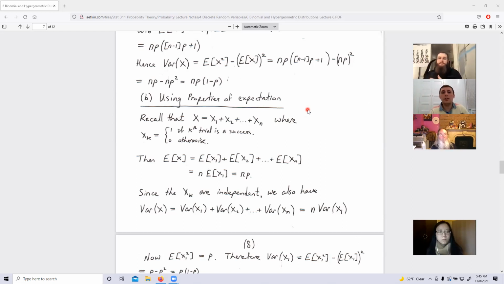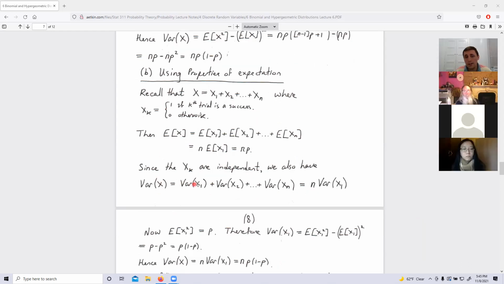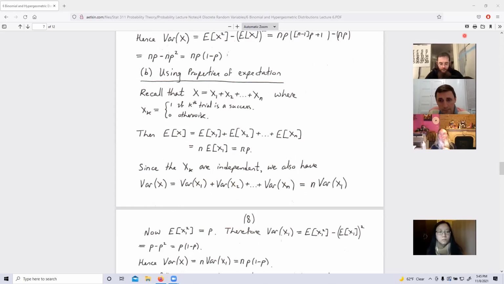Good. Now, how do I calculate the variance? Also the same way, you can just say variance of x is variance of x1 plus variance of x2 plus variance of xn. Remember, I cannot do that same linearity for variance unless covariance is 0. You remember that, guys? So variance of the sum is not the sum of the variances in general. It is only true when the covariance is 0. But here we have independent trials, so one does not influence the other. When trials are independent, as we saw in the calculation of covariance, covariance happens to be 0. You with me, guys, still? You remember covariance? I hope so, guys.